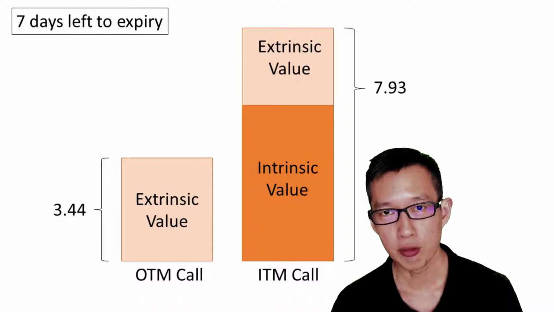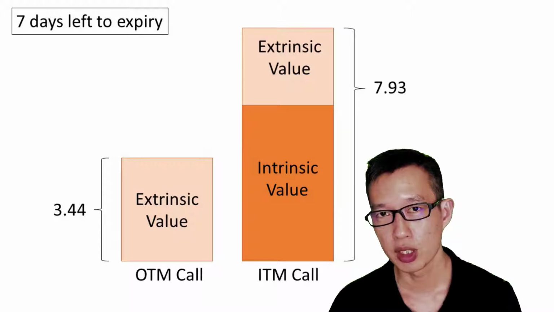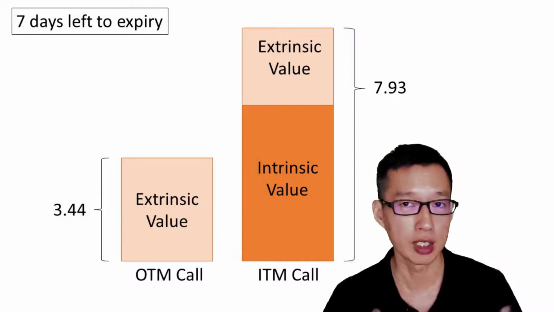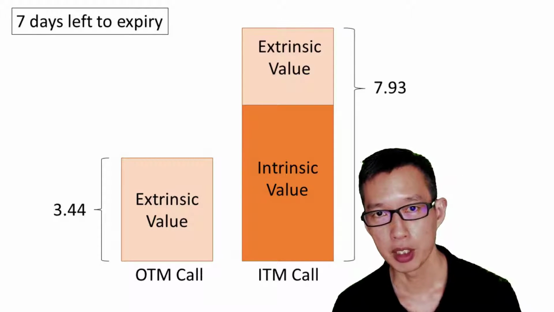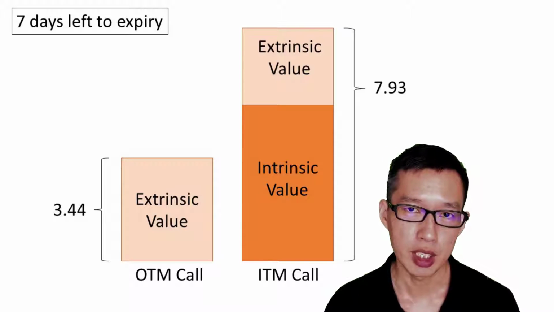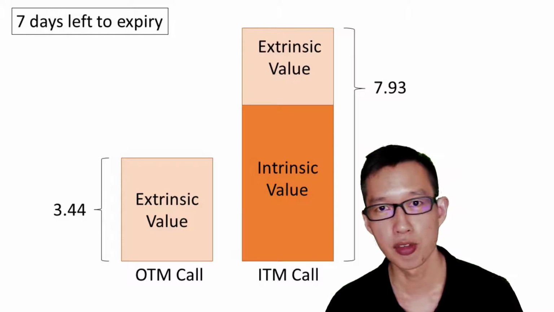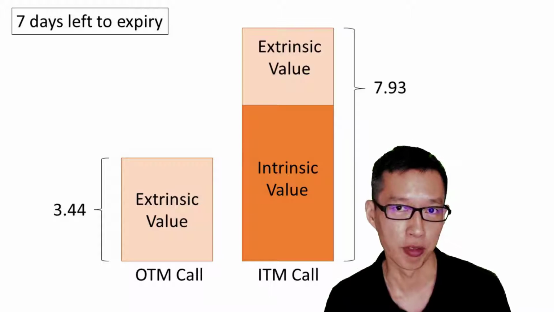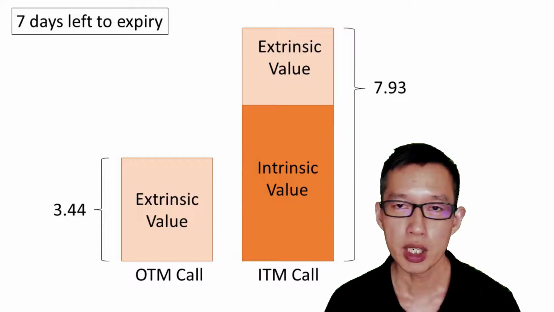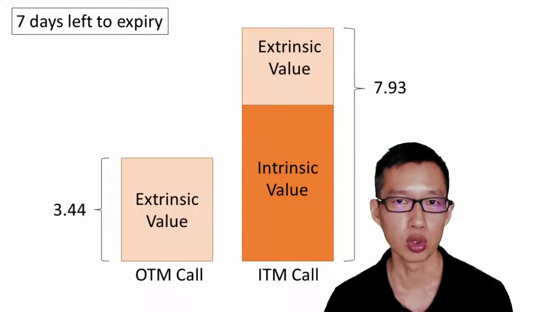But you can see that the difference here though is that $4.21 is a much larger proportion of the entire option's price. Therefore, comparatively, this option at 7 days to expiry has a lot less fluff and a lot more stuff. But how then do we explain this? Why is there less extrinsic value the nearer we go to expiry?